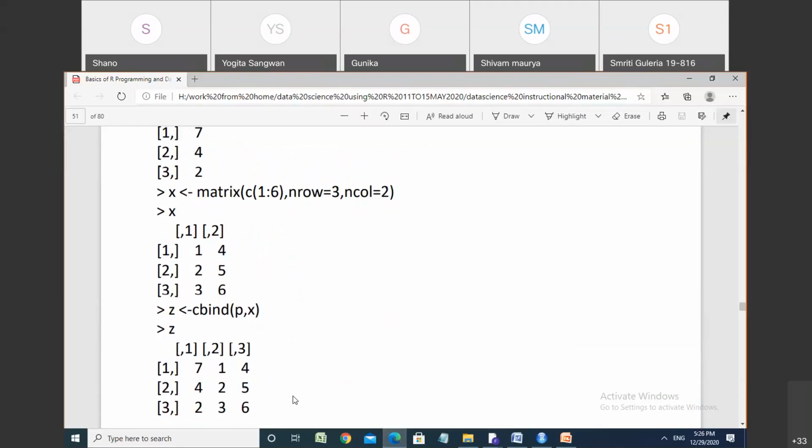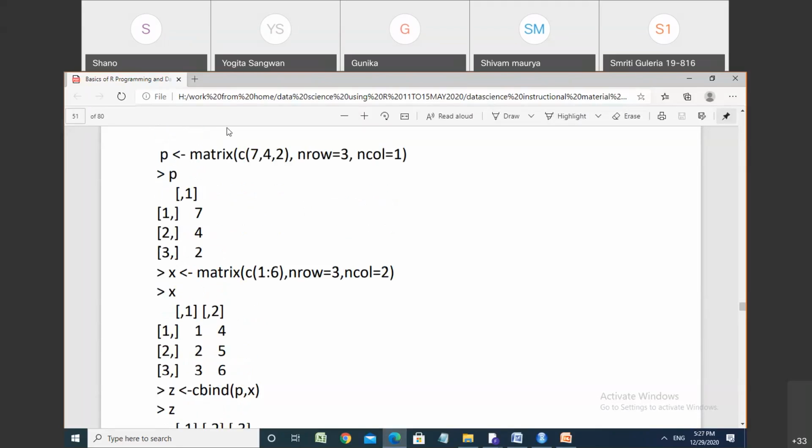So here also one more method is there in which you can simply specify the name of the matrix. Like here you can see that we have generated one matrix by using the values in the range 1 to 6 and in the dimension 3 by 2. Fine, students. So I want to bind a column into this. Before this we have created a one column matrix using this vector. So can you bind both of these together?